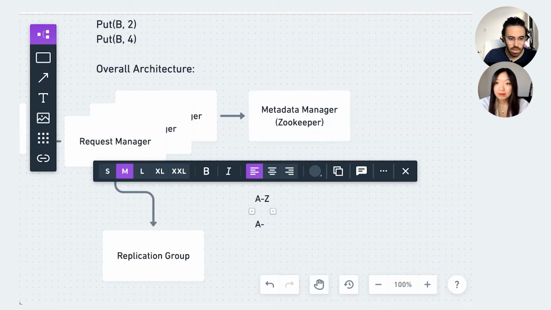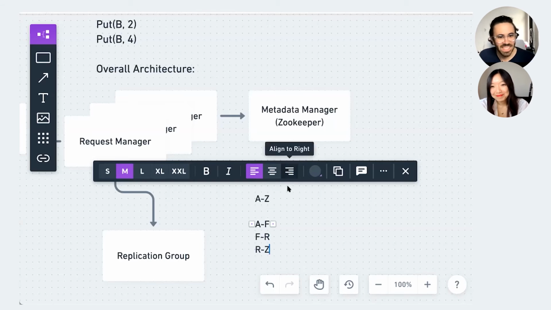We'll have one replication group that is A to, I think, F or something like that, F to R, and then R to Z, generally. Just assuming A to F may have a lot of frequency of words.